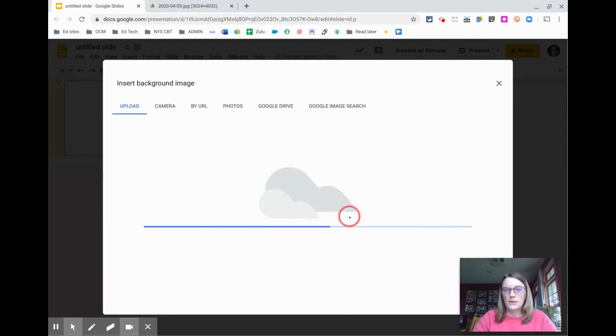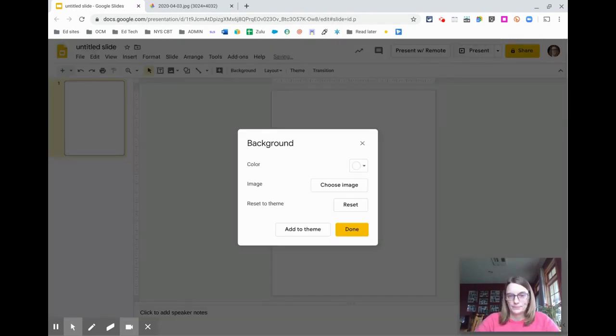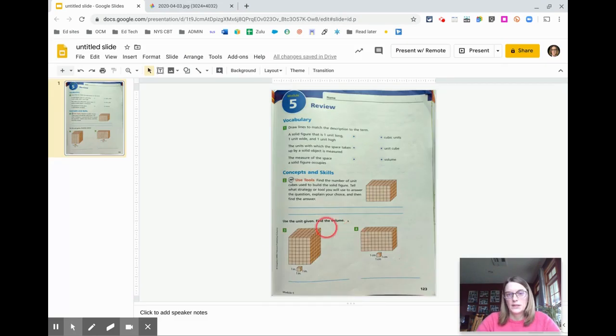Once this imports, we will be able to do some pretty cool things with it. You're going to want to have a way for your students to input the answers in an easy to do format. And the reason I chose that particular image, by the way, is that it's not something that I could recreate easily. Did you notice it was on volume? So we're going to click done.